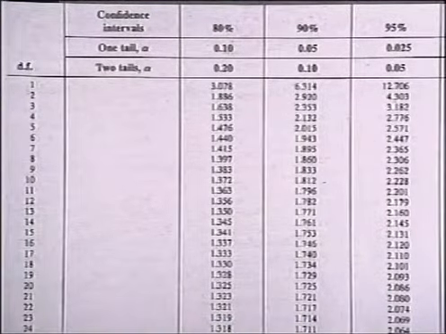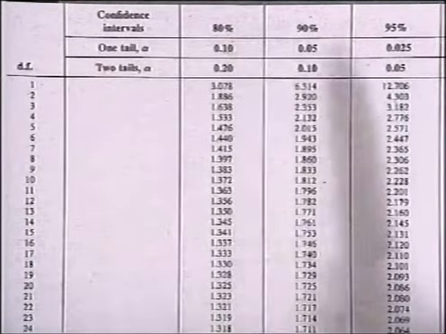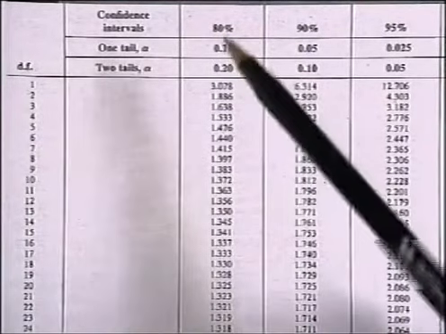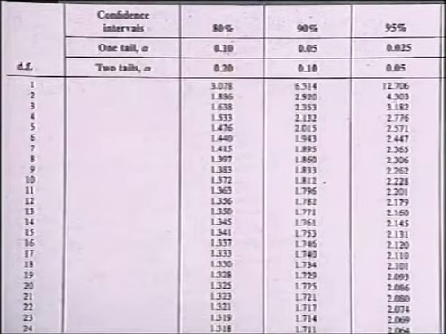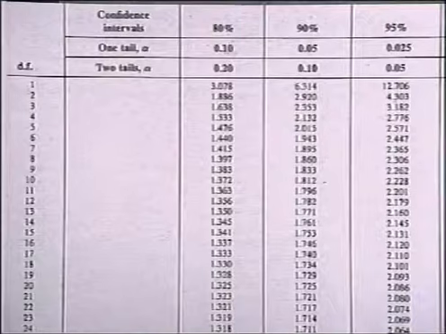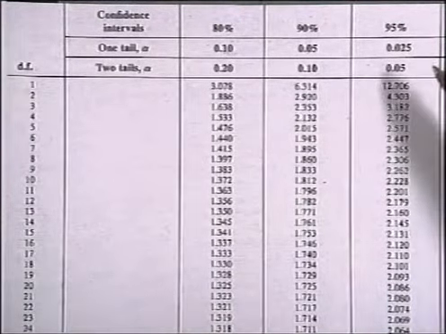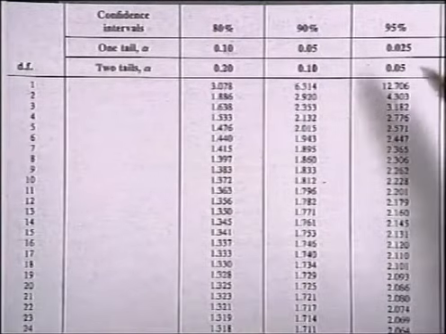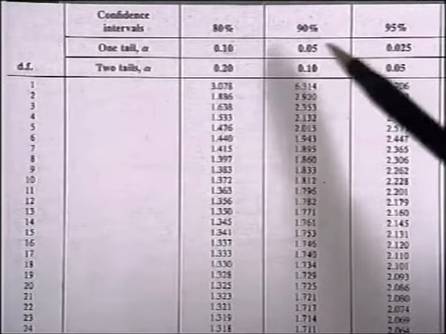Up at the top, it talks about an 80% confidence interval, 90%. Remember, the confidence interval is two-sided. So if this is two tails, there's 20%, 10%. If it's one tail, there's 10% in each tail. Like on a 95% confidence interval, it has a total of 5%, and that is spread between two tails. Each tail has 2.5%. So if I'm doing a two-tailed test, 95%, I'm in this column. If I'm doing a one-tailed test for 95%, I'm over here.